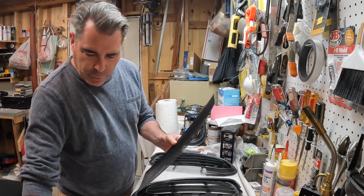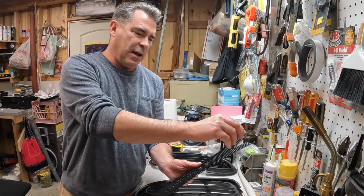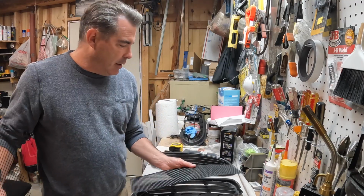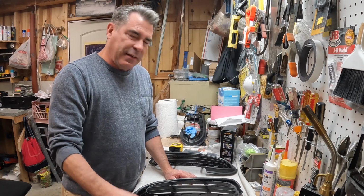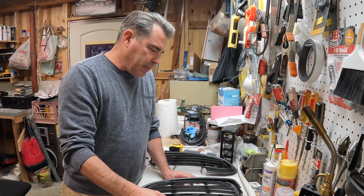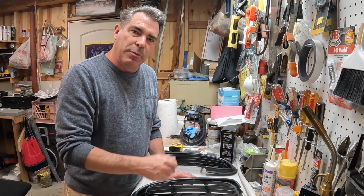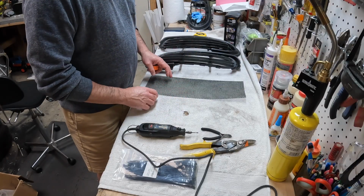This is actually what I did here. You can kind of see it's really just I cut off this edge here, cut it in half really, and that's going to do the 2 here. So what I'll do now is I'll get you guys set up a little bit better to see the work surface, and we'll play some music and do a little time lapse, and you guys can see me put it together. Okay guys, before we get started, let's kind of go over some of the materials here.